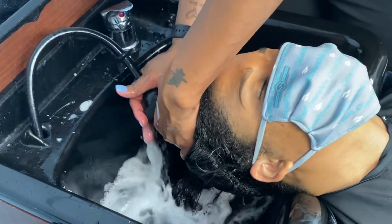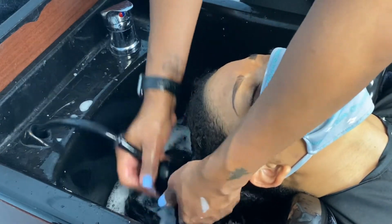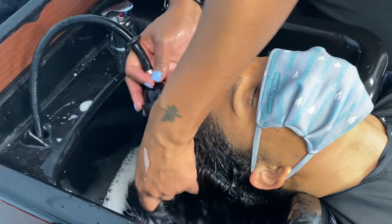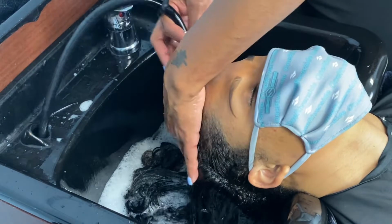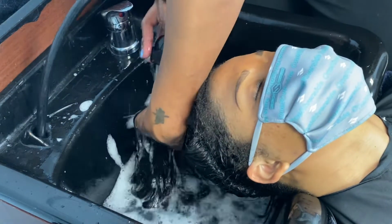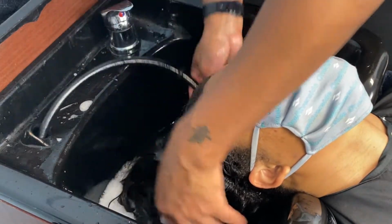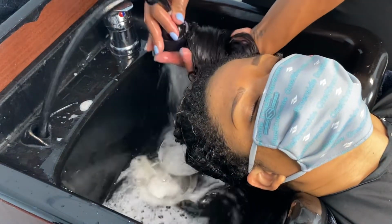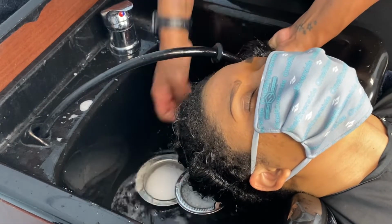Now let's just say you get your extensions in and they're coming straight out of the package. My fear at this point is I don't know what has happened, what's on the hair or anything. I think that we've been reminded to make sure that we're paying attention to any kind of bacteria or germs that's around us. That becomes a part of it too. And then also I want to make sure I am efficient in my services, and I'm not wasting too much time on the extensions themselves. Of course, I want to make sure that they are well taken care of so they will last as long as I tell her they will.